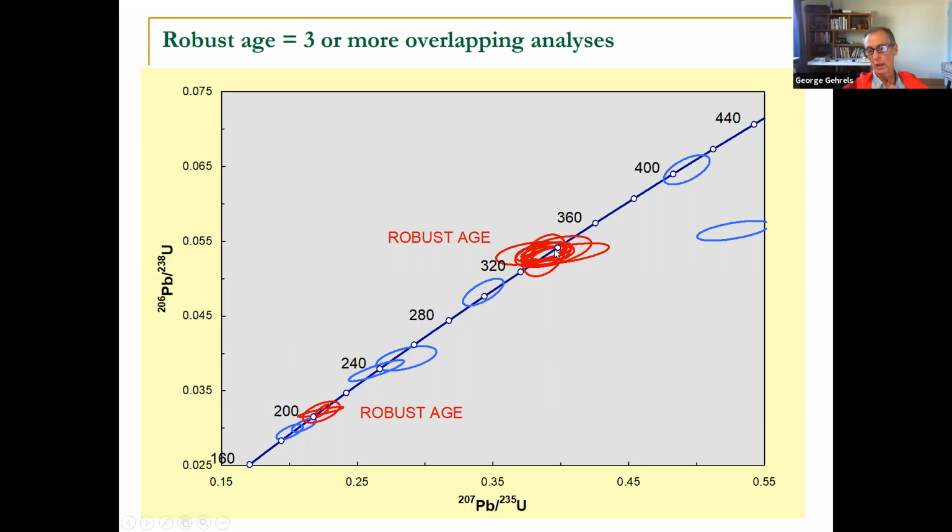It could be of this age, and maybe lead loss has pulled it down a little bit. So for this, you might look at the CL image. If it's a dark crystal, high uranium, if it's a small crystal, those would be all things that would tell you maybe there's some lead loss present. If it's a cored crystal, this would be the core and the rim is down here, then you might say, oh, well, that's an inherited age in that crystal. So here's kind of a demonstration of the power of N for the quality of interpretation. The larger number of analyses that sit on top of each other, the more confident you are that your analyses are reliable.